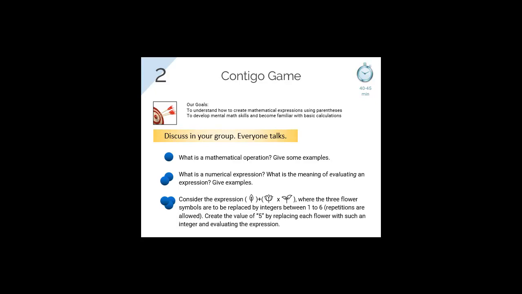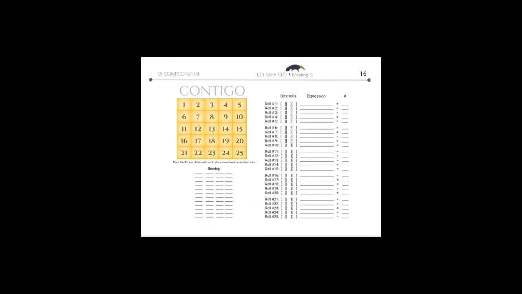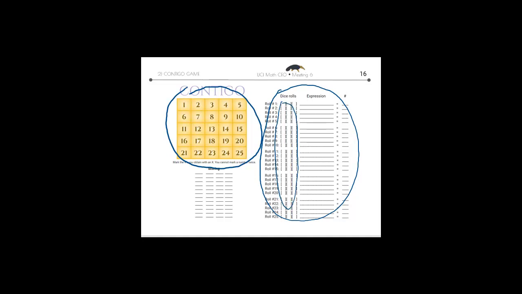Okay, so let's start with the game now. I'll just go through a round. Remember, this is the board. The board has first an array of boxes, 25 boxes, numbered 1 through 25. Then you have a list of all 25 rows. Here you write the dice results, here you create the corresponding expressions, and here you evaluate the expressions. You do that row by row, exactly 25 times, or your students will. Finally, you have a scoring area in which you accumulate the score of each round. And if you get 100 or 200, you start getting some raffle.